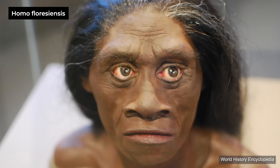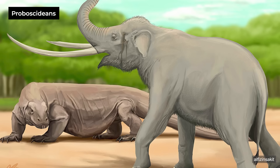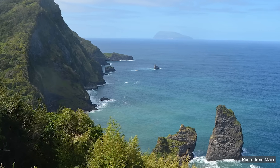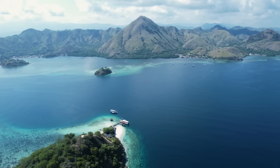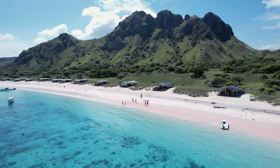If you've heard of Flores before, it might be because you're a fan of hobbits - not the Lord of the Rings ones, but the real ones: Homo floresiensis. They were small, just over one meter tall. You may also be familiar with the dwarf elephant-like proboscideans such as Stegodon florensis - also dwarf, also named for Flores - because Flores, while the largest island where Komodo dragons reside, is still a relatively small island, and the fauna there are susceptible to strange island phenomena such as dwarfism.